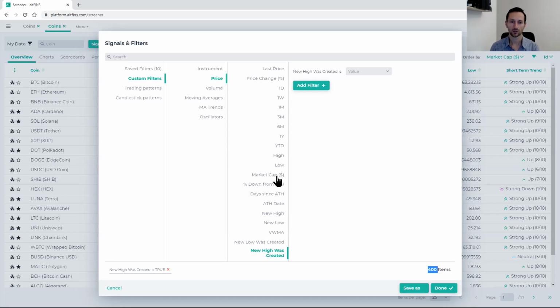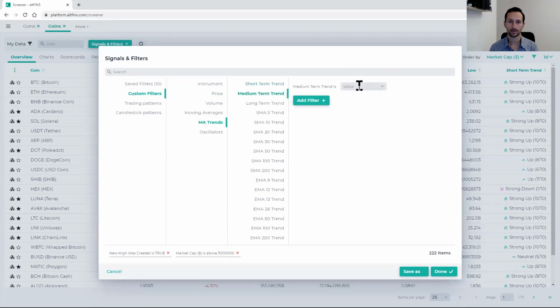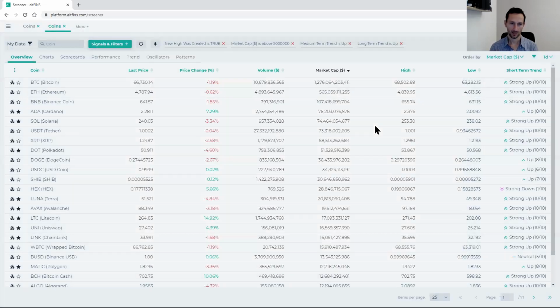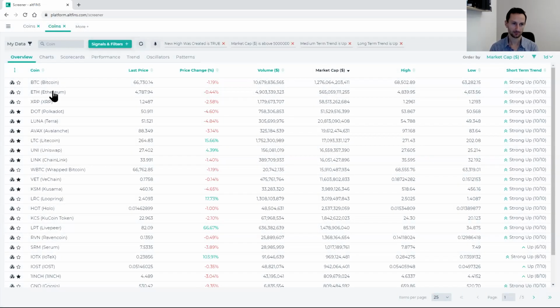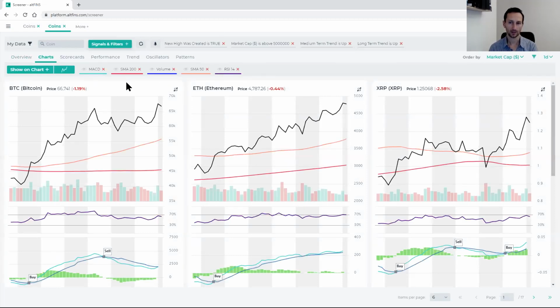I'm going to also put in a market cap minimum. All right, and we preferably want to trade with the direction of the trend. So down to about 100. I mean, not surprising: Bitcoin, Ethereum, Polkadot. But these are, again, not all-time highs, but local highs. Coins that have made a new high in the last 30 days, or are at the highest level in the last 30 days. Let's rephrase that.